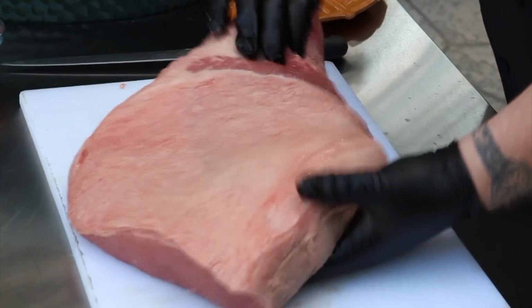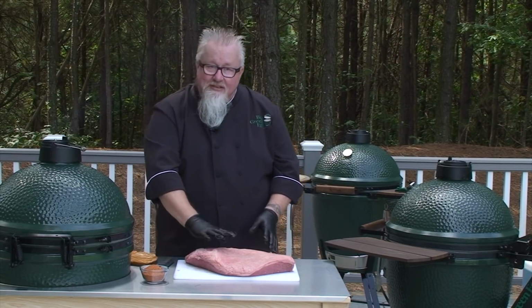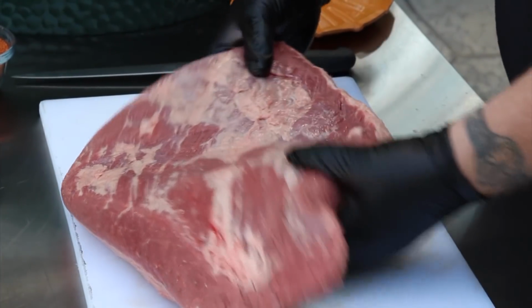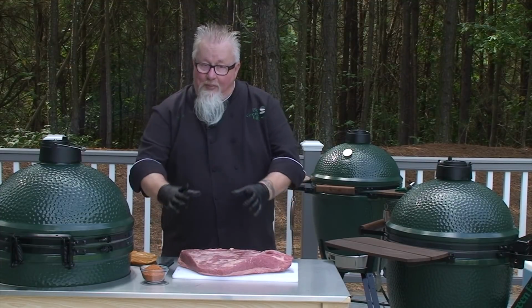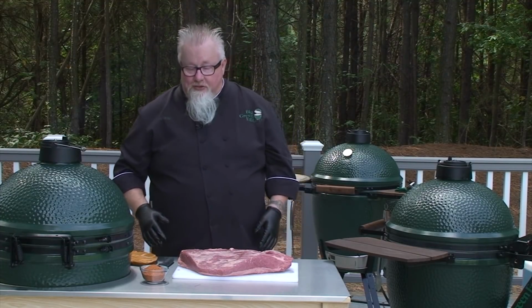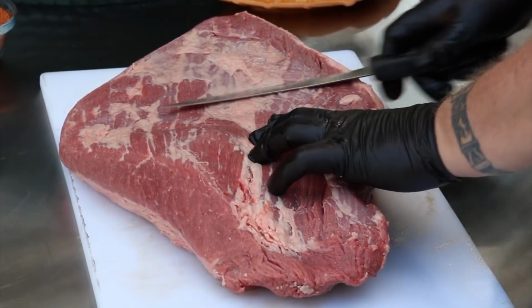This side here's got fat cap, and over here used to be the point, that other muscle I was talking about. But this is the pretty part and a really nice part for sandwiches. I like cooking just a flat. This is about a 9-pounder. That's a big one. Don't be afraid of doing that. If you buy a little thing like a 3-pound piece of brisket, that's not a brisket, and that's why it gets all dried up. All I'm going to do is trim anything that looks like it doesn't belong on here.